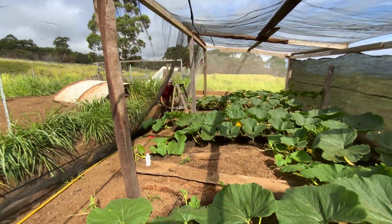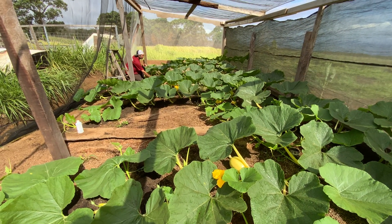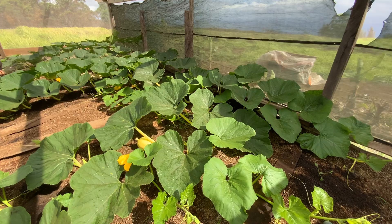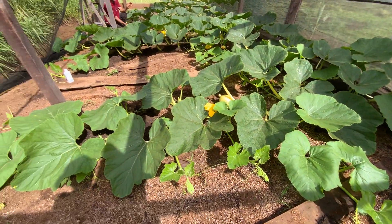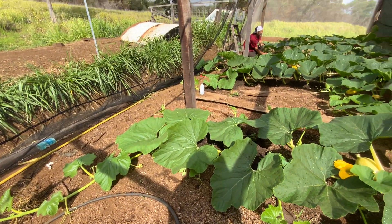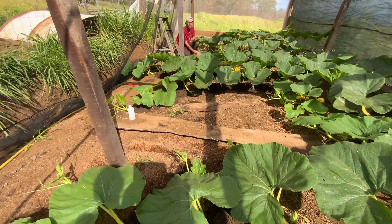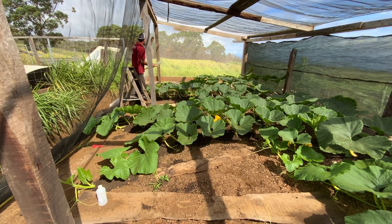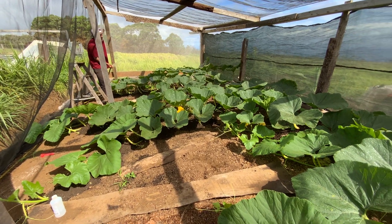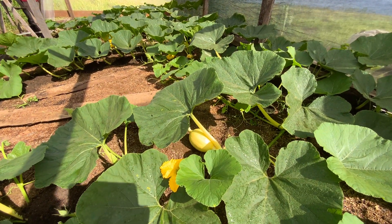It's getting real hard to get in here because the pumpkin's getting so big. You can see, it's good. This is a good one for the foliage, as well as it's going to work on the drip system. I used about half of the strength, so instead of putting a full-strength tea and burning the plant, I always like to start a little lower and then work my way up throughout the season. Most of these things are at about a half an ounce per gallon of water, and I'm going to put about 40 gallons of this tea out right now on the giant pumpkin.